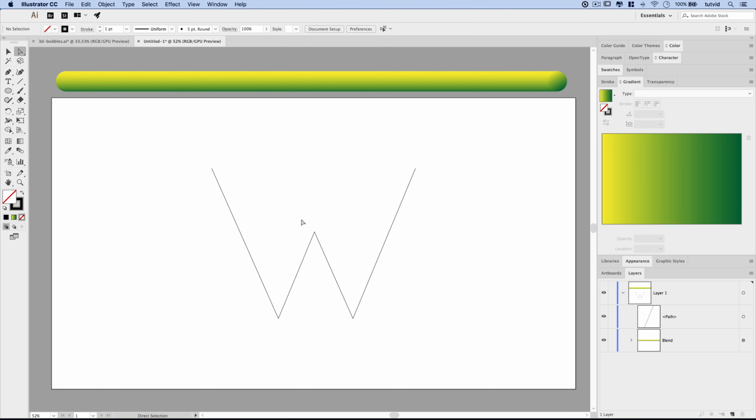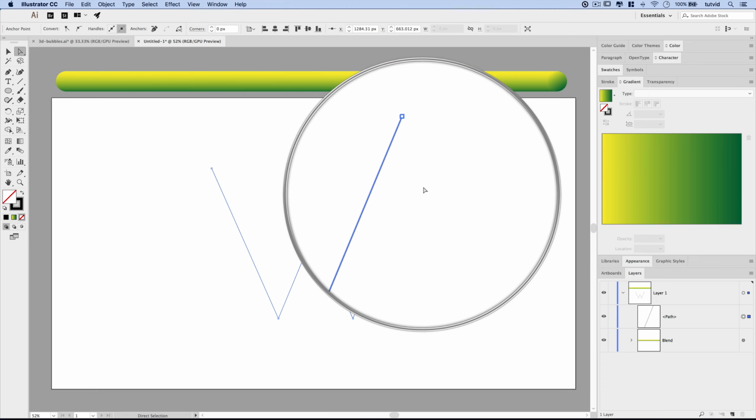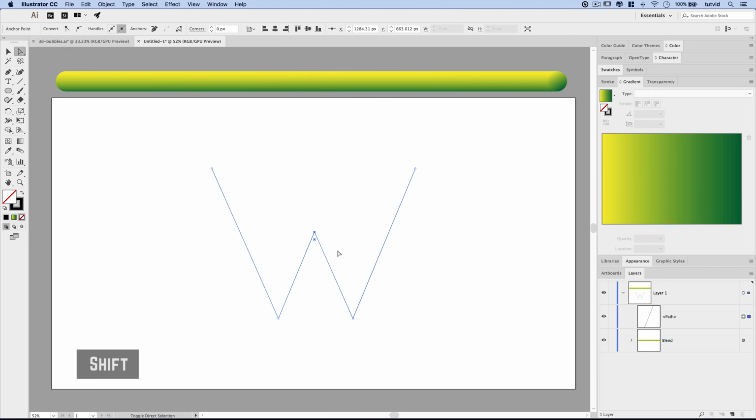Now what I want to do is drag a selection over this anchor point. You can see we're just selecting this anchor point. See how it's solid blue, but like the anchor point up there, it's hollow. That's because this anchor point is selected. I'm going to hold down my Shift key and hit my up arrow key like once, twice, something like that. And then I'm going to grab both of these anchor points. See how they're now solid blue and all the other three are hollow. Hold down Shift and hit my down arrow key.